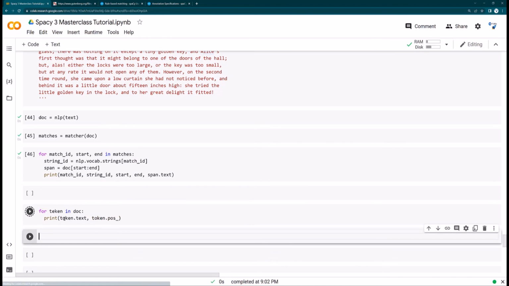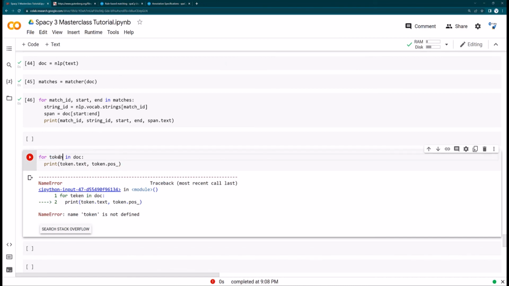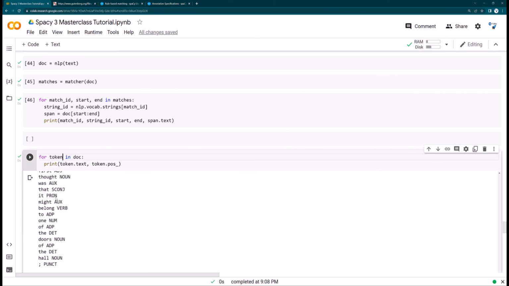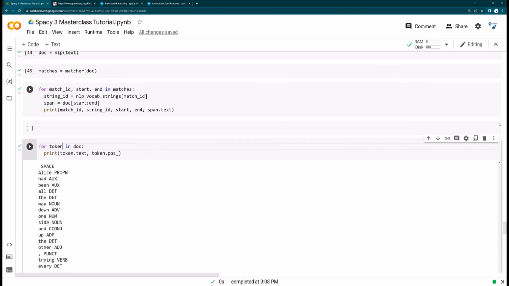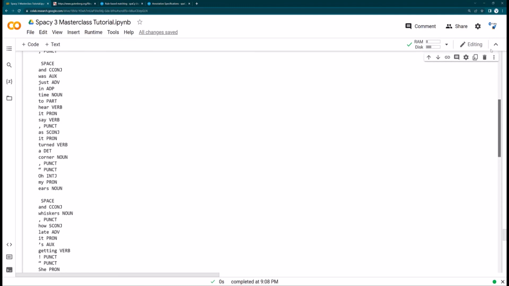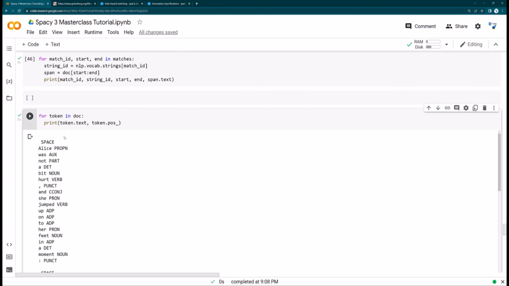All right, just go ahead and run this and then see how this is used. With this we will be getting the parts of speech for each word which is used there earlier. Let's go ahead and see here at the start what is the parts of speech of the Alice. So it says that the Alice is used as the proper noun.